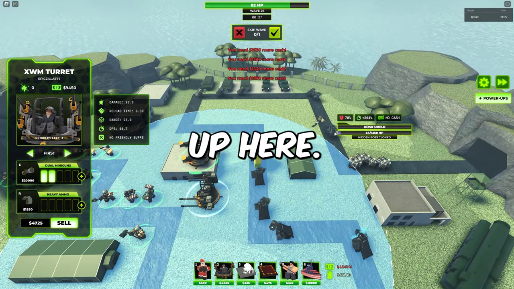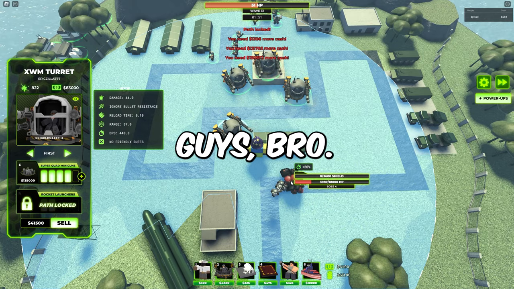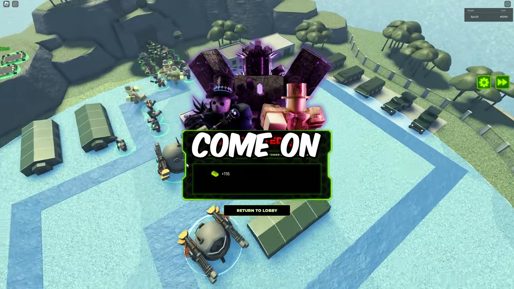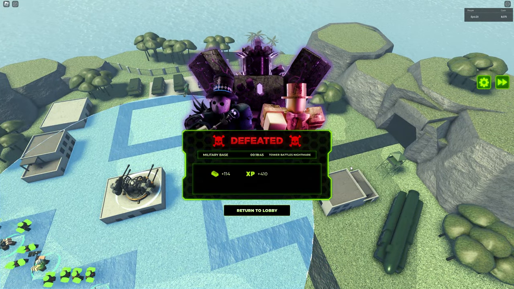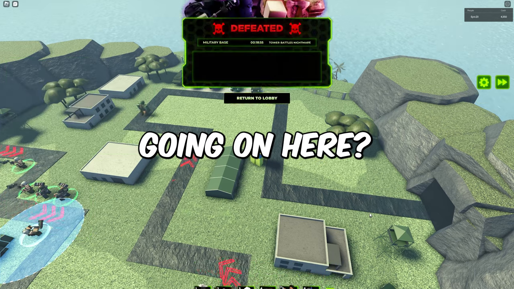No, I messed up here. No way. No way we lose to these guys, bro. There's no shot. We lose to stupid boss fours. Come on. No. Dude, we're not gonna die to stocks, bro. What? What's going on here? Whoa.